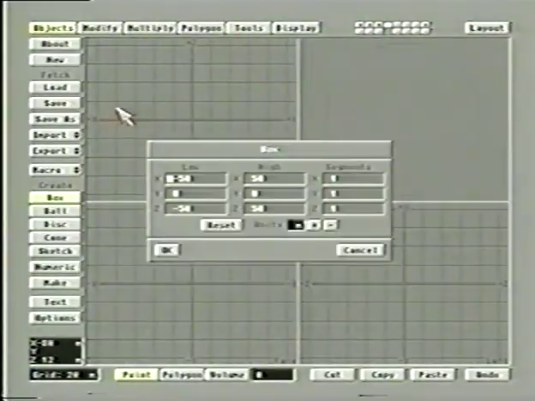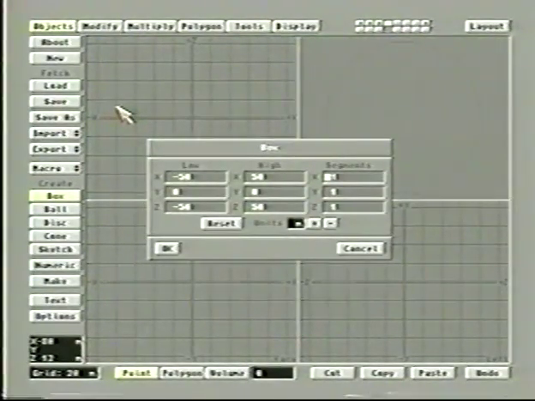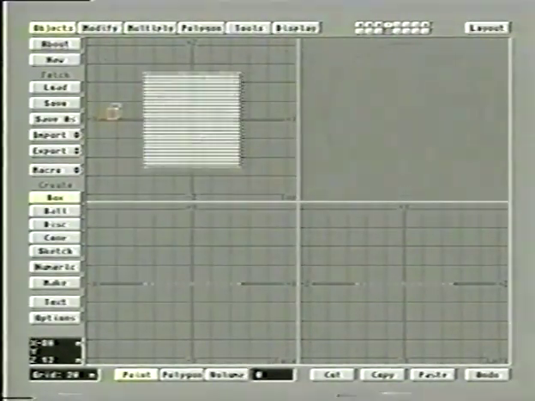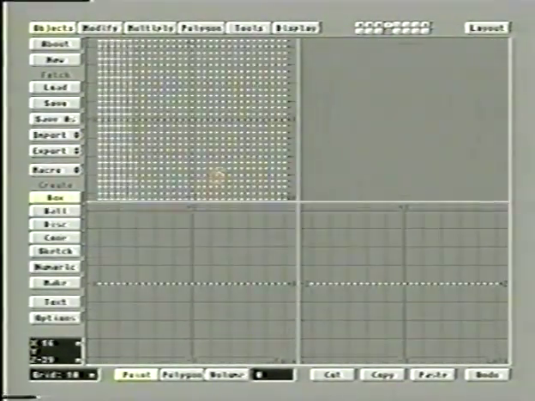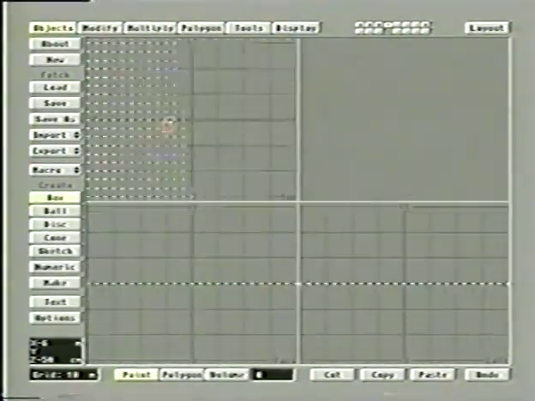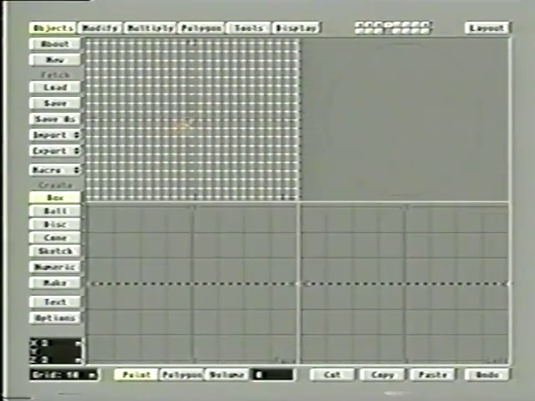The thing I have to do here is make sure I give it multi-segments. So I'm going to give it a lot of segments. Let's say 30 by 30. And if we zoom in here, you'll see it's created a nice mesh of polygons, or as I sometimes say, a mess of polygons. You've got a lot of polygons here in this flat shape.